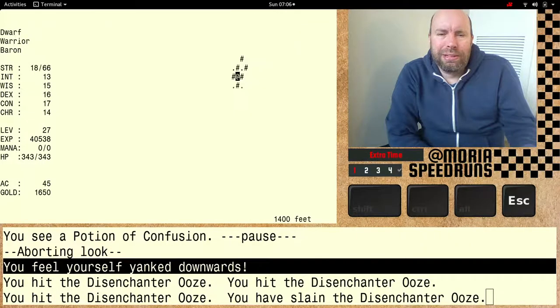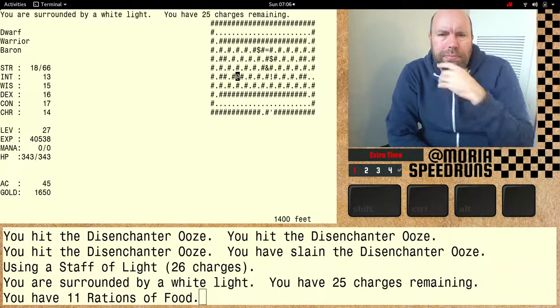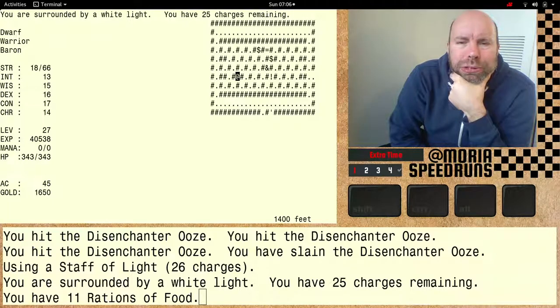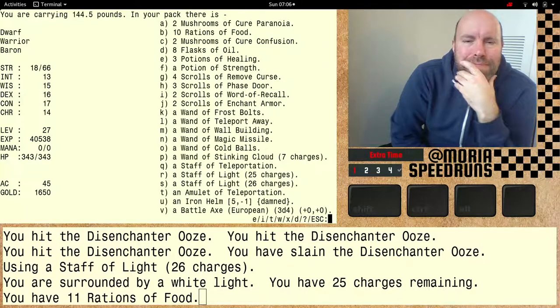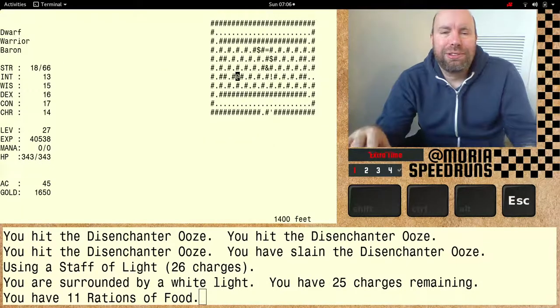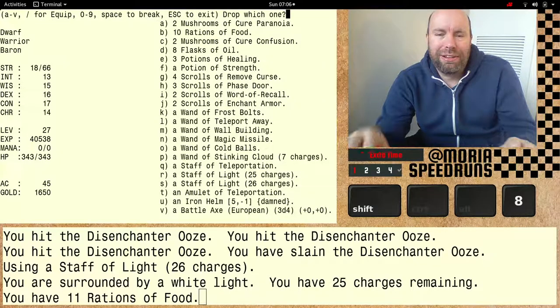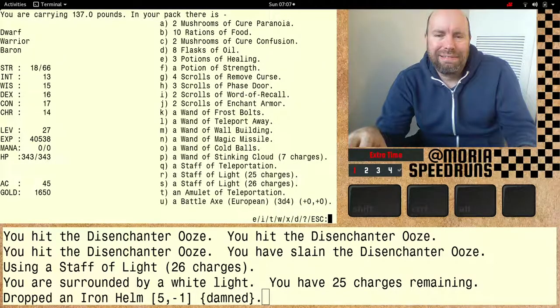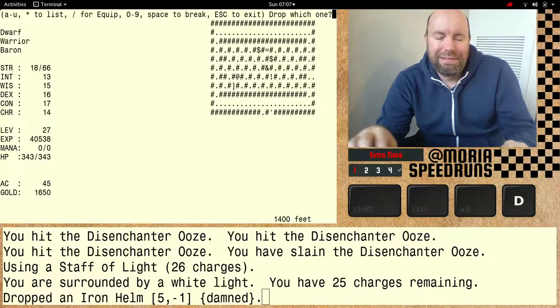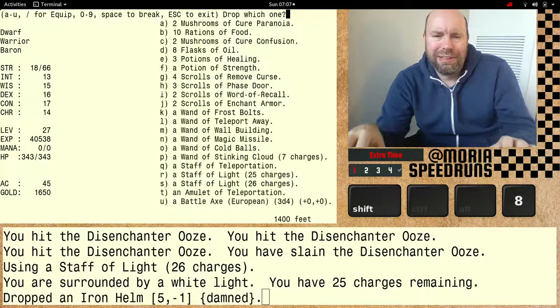We got lots of light, though. Let's light it up. Wow. If only we can stay alive. Huh. Let's start dropping stuff. I don't need that. Don't need this.